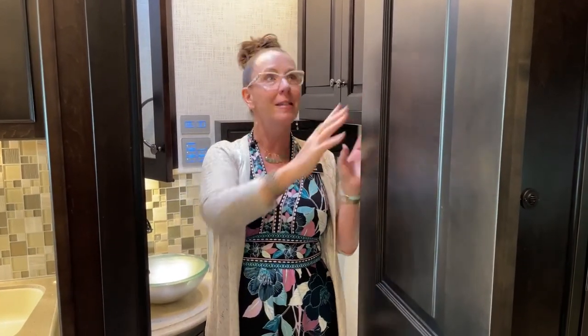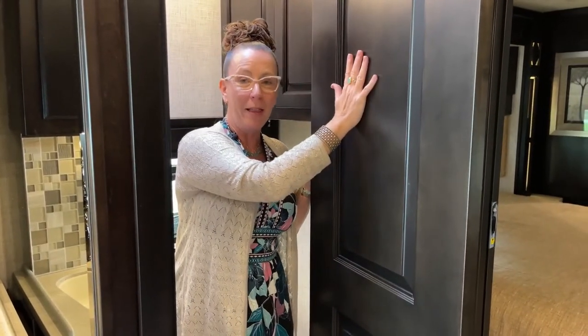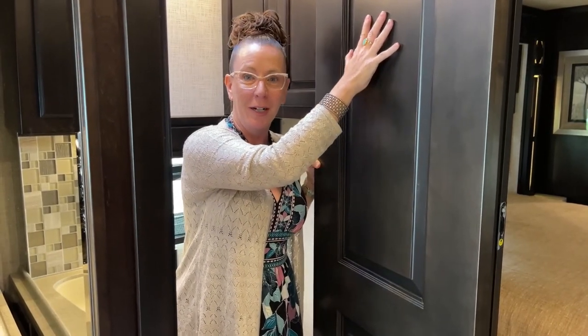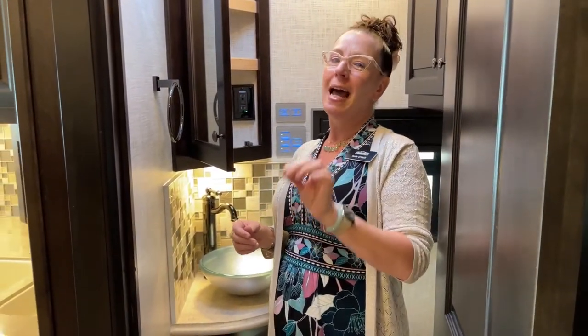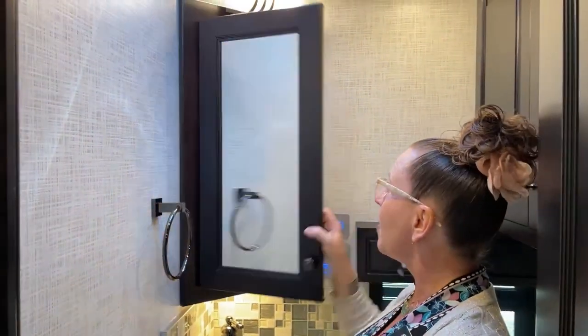Now, the Superstar and the Ventana are very similar. My solution to that is I've ordered three insets that will fit into the paneling of my pocket door, and I'm going to use the same type of application to install them into my door, but I'm having to do an aftermarket upgrade to do that. So that is one of the differences between the Ventana and the Newmar. I'll show you the pantry, which is another one, in just a second, but good question. So no, that does not have that same door, but I can make that happen for you, and it's a lot less.